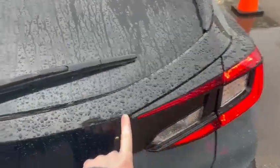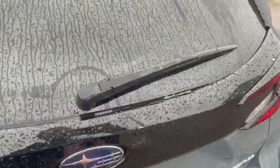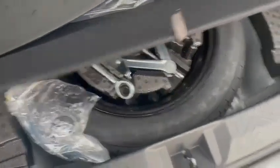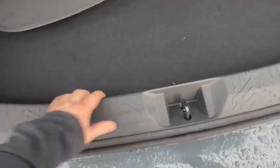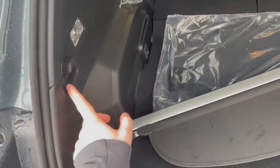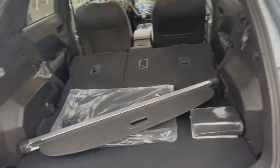The Onyx also has this matte painted black trim on the back window. Of course, this is heated so there are heating elements on the back window for when it gets a little frosty. On the inside, cup holders on the side, spare tire on the interior. The textured area in the back is protective — if you have dogs, bikes, anything thrown in the back, it won't get scratched up quite as bad. The Onyx also comes with a tonneau cover that locks into those ports and slides in, so nobody can see what's in the back when your seats are up.